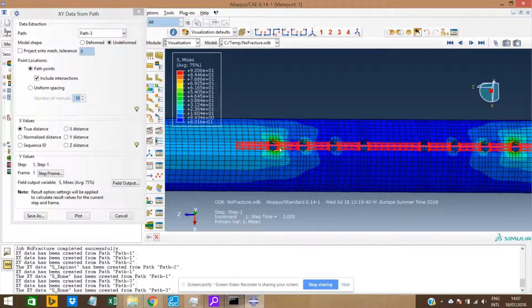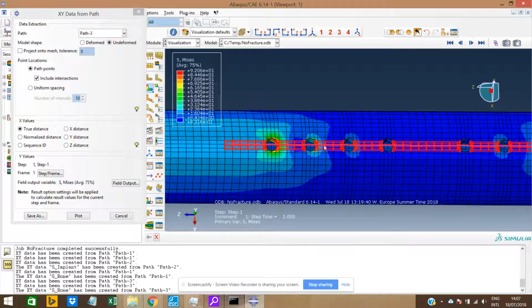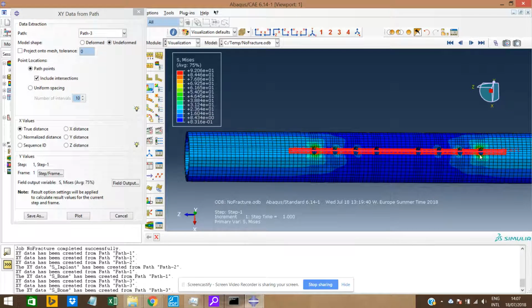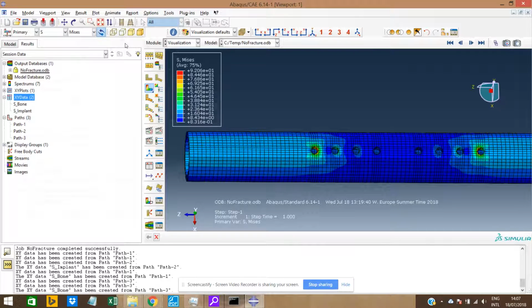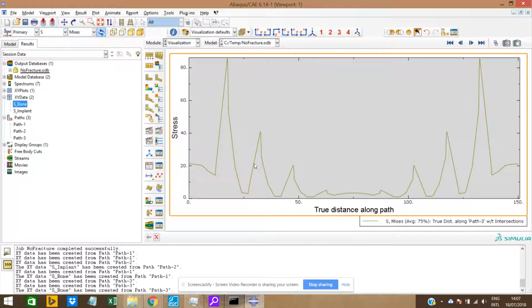So we expect already a peak here and a little bit of a peak here, but the maximum peaks will be at the sides. But with a 2D plot, we can see it much better, right? So I did that, and for only the bone, I found these. So you can see, I can analyze it much better here in a 2D plot. You can see again this peak stress here at the edges, which has been noted as a reason bones fracture, because of these peak stresses produced.